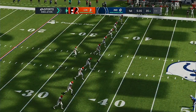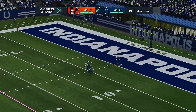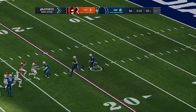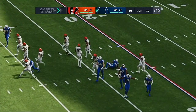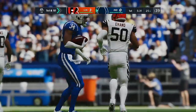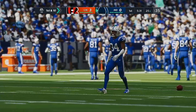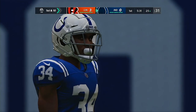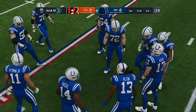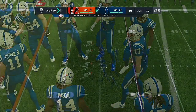After the field goal now, it's Bullock to kick it away. And able to get this out to the 25. Second drive coming up here for the Indianapolis Colts. Last time out, they had that long 50-plus yard field goal that they missed. And I'm sure on their sideline, they're thinking to themselves, okay, do we still want to try one if we're in that position again? And I would dare say that the answer would be yes.